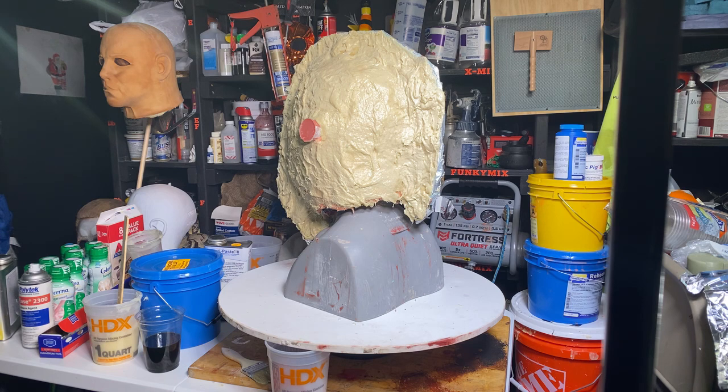Now, when those masks become no more available, and that will happen at some point, Trick or Treat Studios will stop producing it, and you won't be able to get it. You'll be buying collector's pieces, looking for those masks, and they'll be scarce. At some point, it's hard to get the Kills mask already. I like the Kills out of all of them the most. There you go, I just told you. I like the Kills, I do.